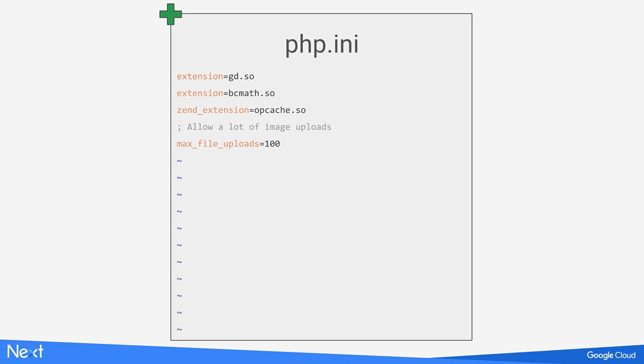Okay, I've talked a lot. So the 2 files that you need, and this actually still isn't like App Engine, this is just a container for your application, which is really nice. The 2 files that you need is php.ini, this one, and this is for whatever PHP configurations you have. For this app in particular, I'm using the GD extension to do some image manipulation. So I've added that to my ini file. I've increased the maximum amount of uploads so that you can upload 100 faces if you want, and it might explode, I don't know, but you can do it. We have a few other extensions that are installed for WordPress, BCMath, and Opcache.